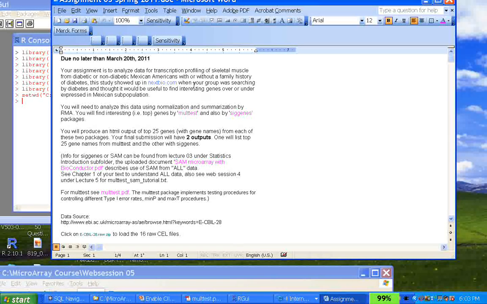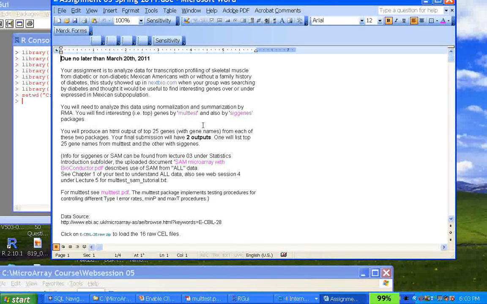So we found this data from nextbio.com, so hopefully you can check out this website. It's a great repository to find data sets on microarray and so on. We are going to use two methods today with the same data set.